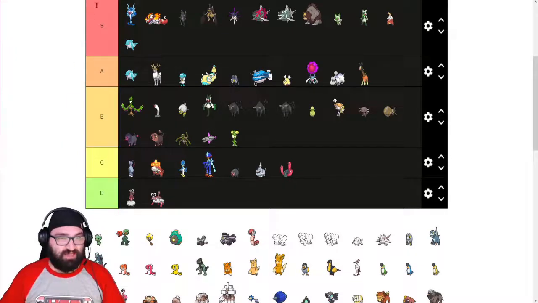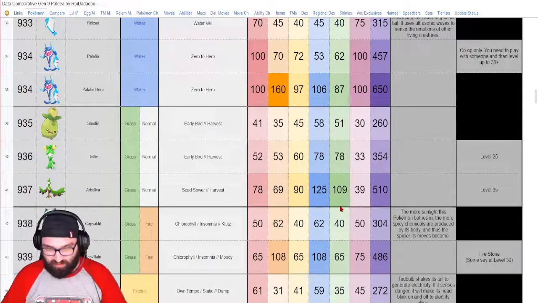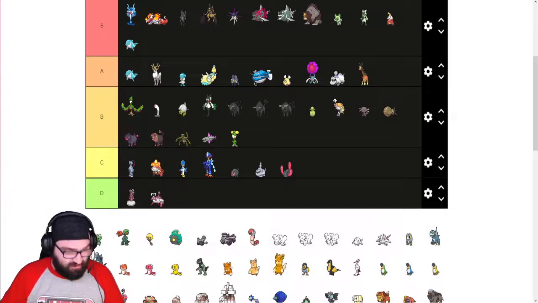It's got decent stats. It's got really good special attack at 125. Really good bulky defenses. It's slow as hell though. But you know what? It's got 69 attack, and that's the funny internet number. So, all right.